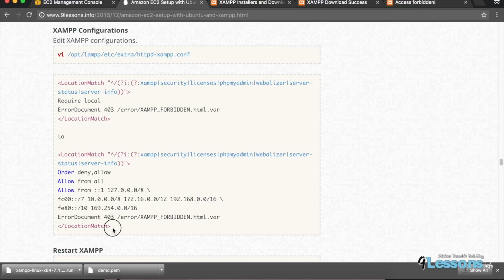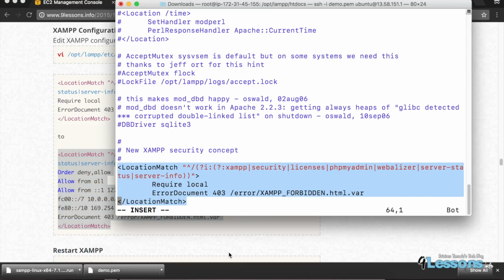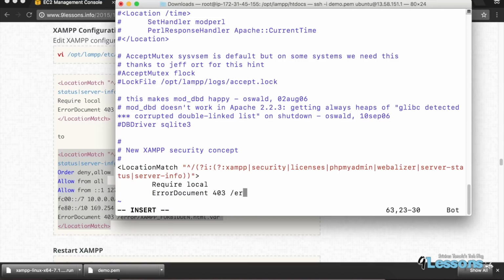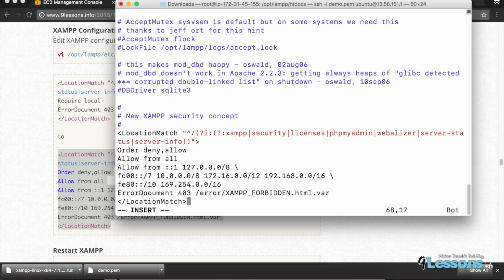You can replace this with the old one. So let me delete everything, and I'm replacing it with the new code here. Then Escape for saving it, colon wq and exclamation mark.